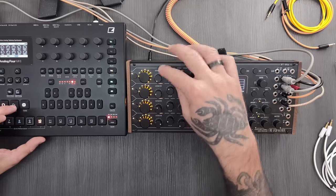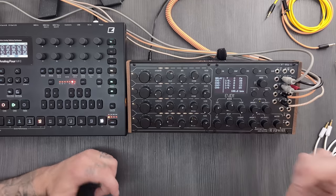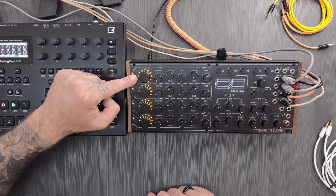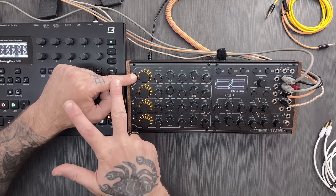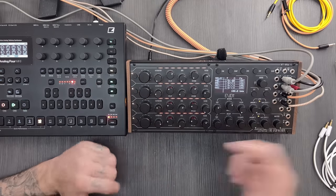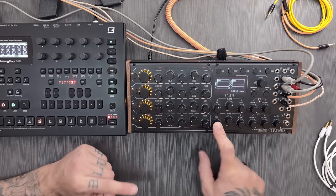So the first basic delay is what we hear so far. It's a regular delay. You decide with this knob the sound of it, and that's it. You have this button. If you press it, you kill the delay, as you can hear. And there's two ways to kill the feedback. In this case, you kill completely the delay. If you press time, you set feedback to zero, no matter what it is at the moment. So, for example, if it's 100, you press time, and the feedback goes to one.